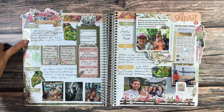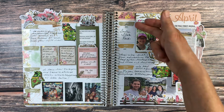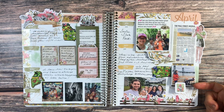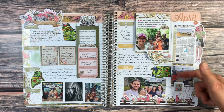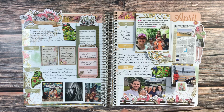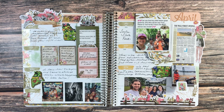You can see here along the side, I just cut the washi going. Actually, it wasn't washi, it was a long sticker strip. I added the dates like I had said and the days of the week. And then here, this is where my sister-in-law and brother had taken my little niece Izzy to the park. Oh, I forgot, I need to fill that in. They were down in Portsmouth, New Hampshire. But I added this tab to be able to lift it up. When I put this along the bottom, I left some room underneath where I didn't glue it so I could tuck the photo, and I made sure I didn't cut anybody off. I love the effect of that.